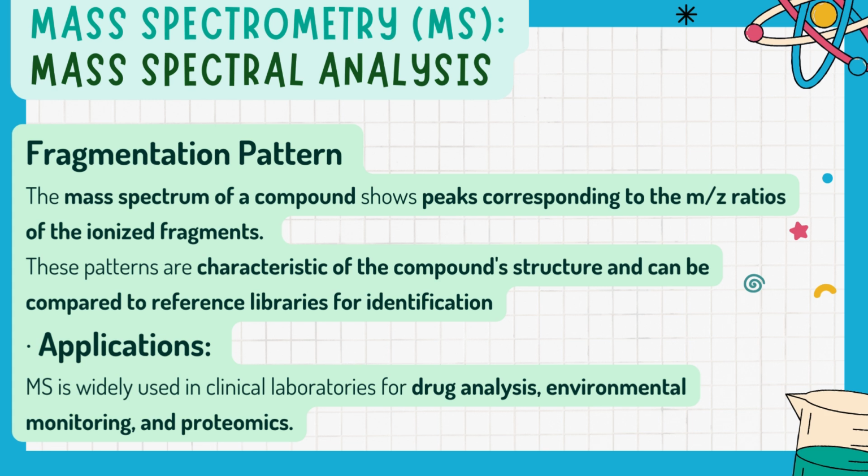So, if you read the phrase mass spectrometry or mass spectral analysis, always think of the phrase fragmentation patterns, because fragmentation patterns in mass spec are crucial for several reasons, like structural elucidation. Fragmentation patterns provide detailed information about the structure of the original molecule, guys. By analyzing how the molecules break apart into smaller ions, of course, scientists can deduce the arrangement of atoms and functional groups within the molecule.